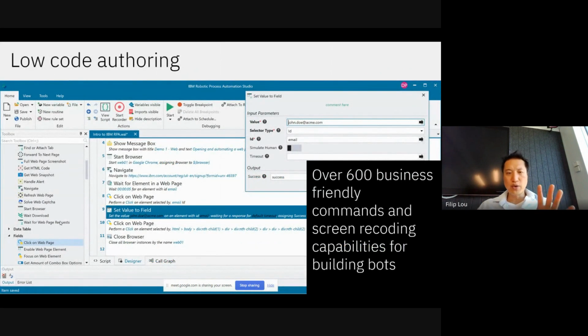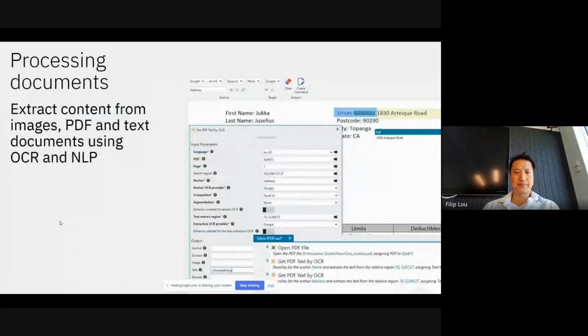So the way that you author it, you've just quickly seen it already. We're using drag and drop. So this is not coding, what you see here. What you see here is a list of commands that are being dragged from the left-hand side. On the left-hand side, you see a bunch of commands like clicking on Windows, get data from a database. You just drag them into the middle, and then you configure that specific command using a wizard screen.